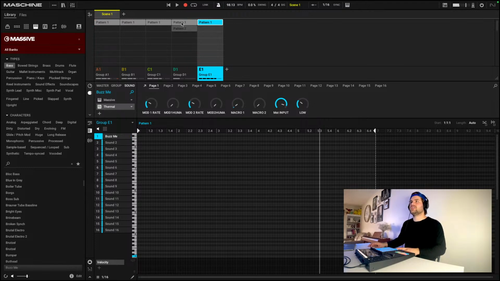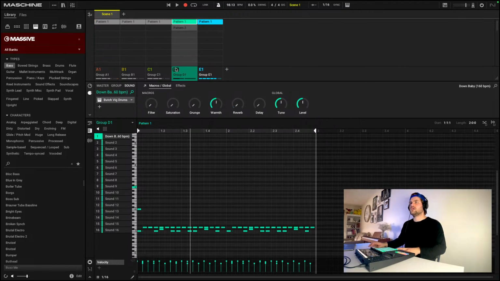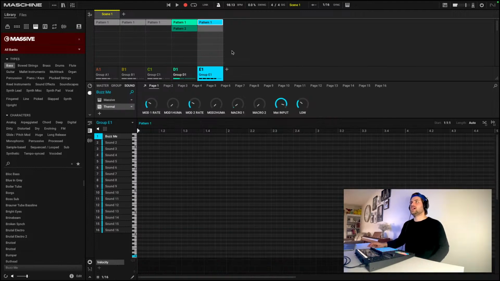Here we are. Let's try this just with pattern 1. So, like, right? So that's the pattern we have going, and then... Let's try that. 2, 3, 4.